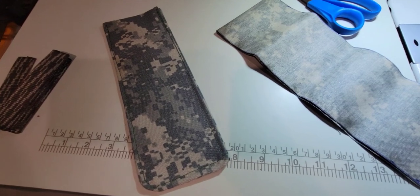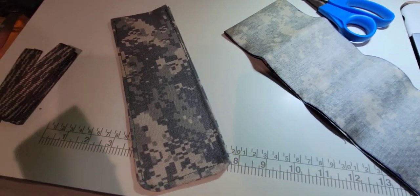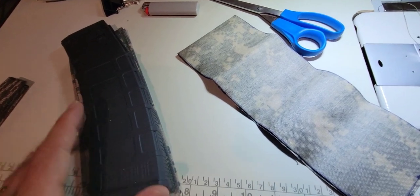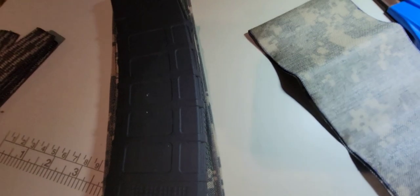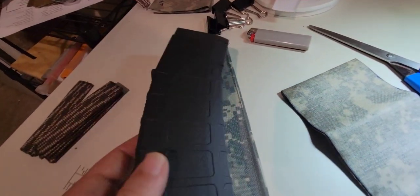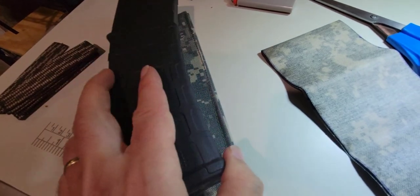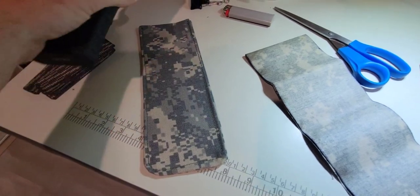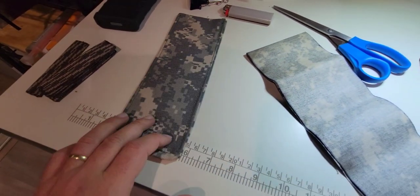...practice material I could find and that's what it's going to be. This I want to make for a 40-rounder. I mean that's about what we're looking at here. I noticed people aren't really making pouches for these, so if nobody else is making them, why don't I make them?